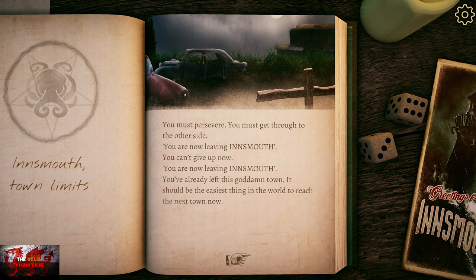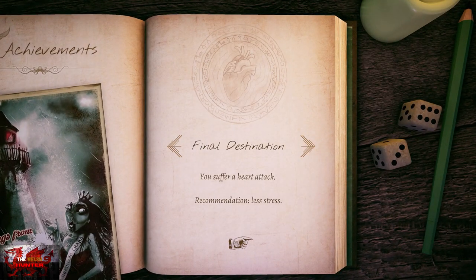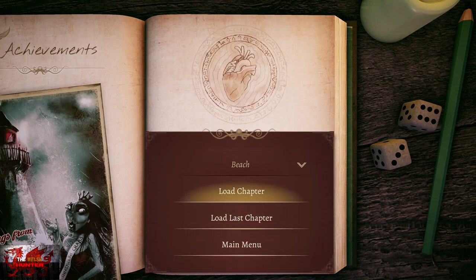And that'll be that for that particular ending. So that should be now the final destination, 12th out of 27 endings. We suffered a heart attack, with the recommendation of less stress. That is very good, valuable life lessons as well. So fair play to the devs for putting that one in. Don't stress out, you won't have a heart attack. Simples. Plus stop eating butter, lard infused bacon sandwiches.